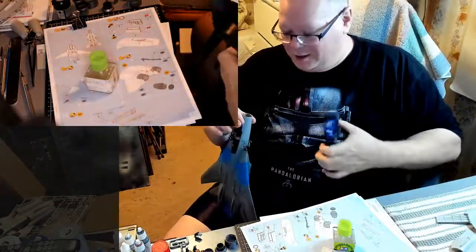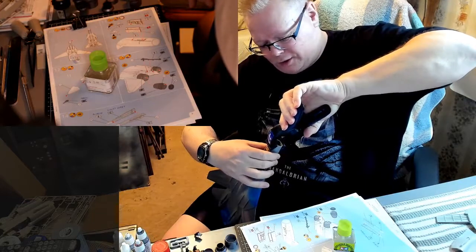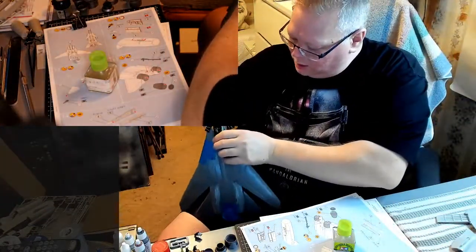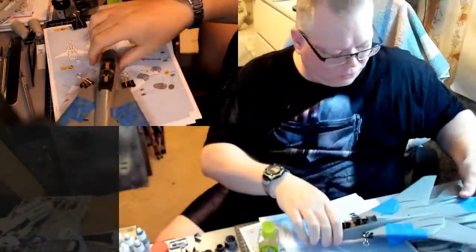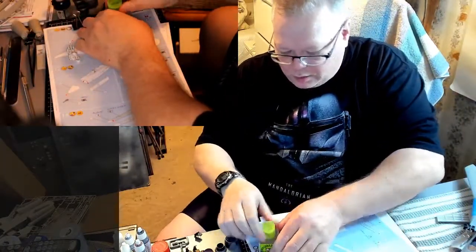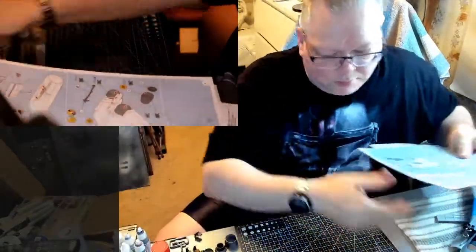And I do have a great big clamp, this great big guy, that's definitely strong enough, but it's only on that one little spot. So I will have to glue it, run a strip of tape around it, hold it, glue it, strip of tape, and just do it that way. So let's close that up. These clamps are going to be no good to me. Neither is that rubber band.